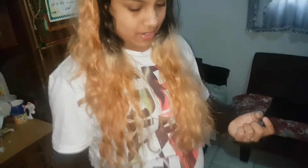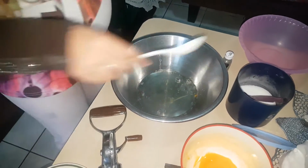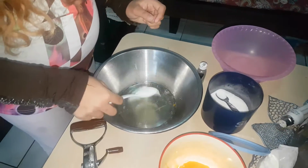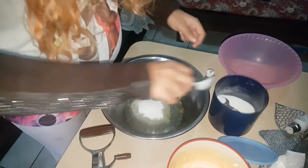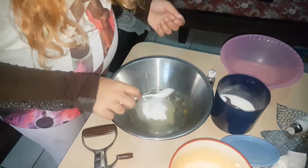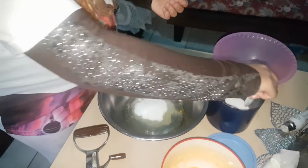Next, we need to add 4 tablespoons of sugar. Sugar. Need another spoon. Because it's got to be sweet. How many spoons? 4. And then after that, we whisk it until it becomes fluffy. You're going to do that. Okay, baby? Okay.